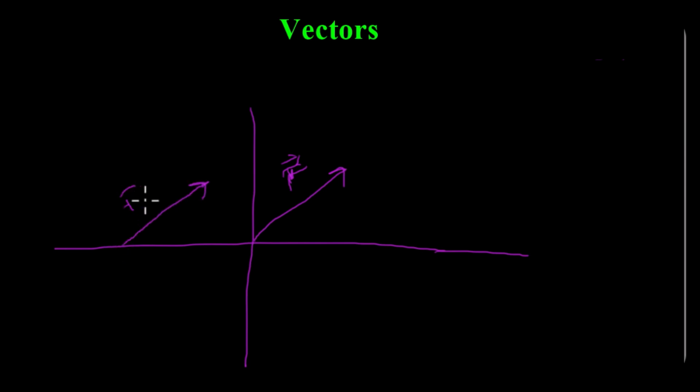Now, a condition is attached when rearranging or redrawing vectors in other places. We have to keep two things in mind and two things constant. First of all, the length of my vector, and second of all, the direction that it makes with the positive x-axis must be kept constant. So what we're saying is we can draw vector F anywhere. I can draw vector F here inasmuch as I maintain the length and also the direction. So if I maintain the length and the direction, I can draw vector F an infinite number of times in the plane in which I'm working.